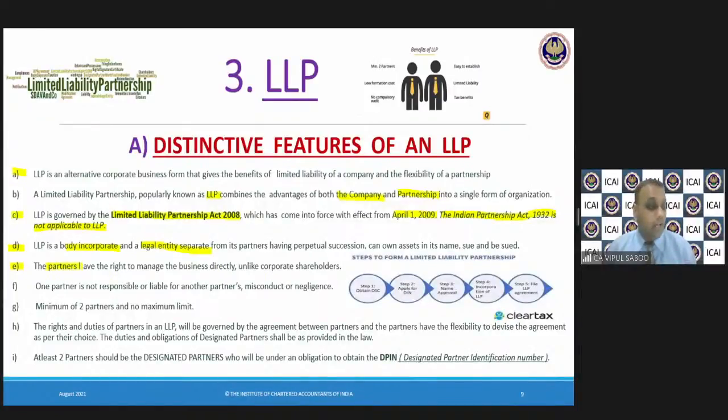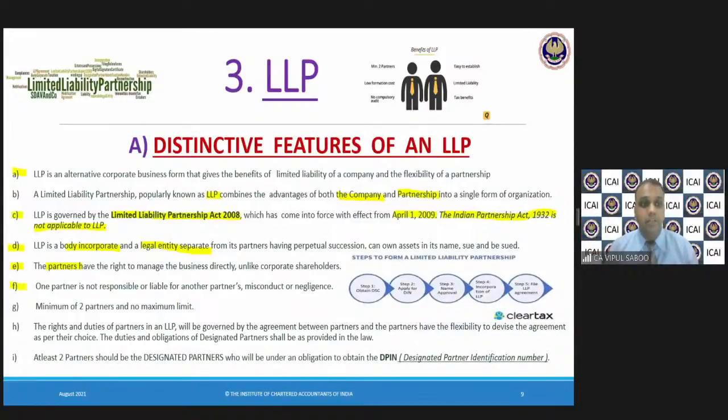So what is the difference? In the corporate form, the ownership and the management are different. Owned by shareholders and managed by the board of directors. Here, the ownership and management are the same. The partners are the owners and they are managing the business directly. Shareholders are not managing the business. They just own the shares. Whatever important decisions are required in the shareholders meeting, they get an invitation for that. Otherwise, whatever duties, rights and powers they have given to the board of directors, those decisions are taken by the board itself.